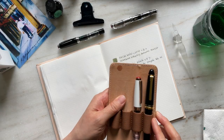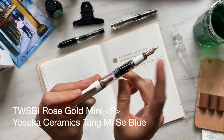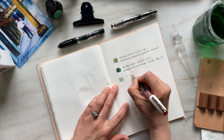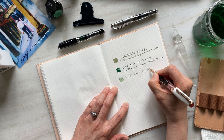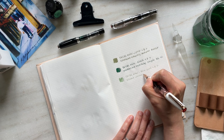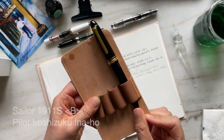I saved the best Twisby Mini for last — this is actually the first Twisby Mini I got, and I absolutely love this pen. It's probably one of my top five, if not top three, pens in my collection. I got this pen in person at Yoseka. I was asking Daisy about the Rose Gold Mini and she went into the back to get her personal one so I could test it. I was convinced, and I have it paired with Yoseka Tang Misa Blue — it is one of my favorite pairings.